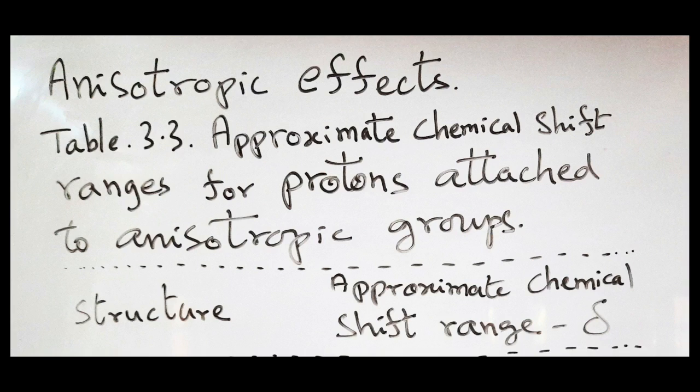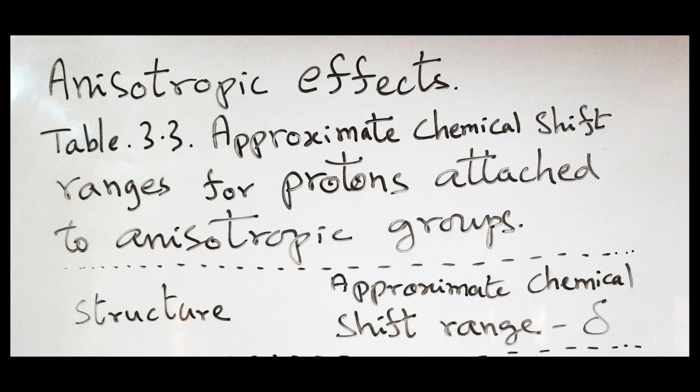Just like that, if you place an organic molecule in a magnetic field containing a carbon-carbon double bond, a carbon-carbon triple bond, or an aromatic ring, benzene, or a carbonyl group which has a carbon-oxygen double bond, there you have a pi bond. So the circulation of pi electrons in the molecule, when it is placed in a magnetic field, produces a secondary magnetic field. The secondary magnetic field is not uniform around the molecule. In some cases, the secondary magnetic field is aligning with the applied magnetic field, and in some cases it is opposing the applied magnetic field.